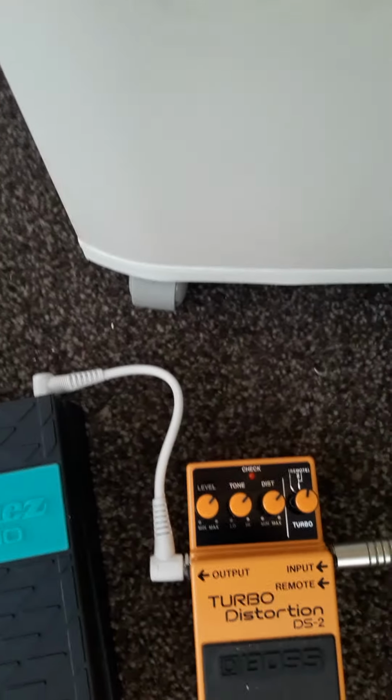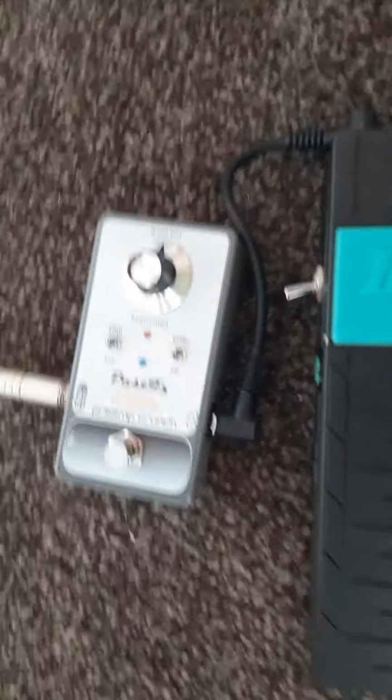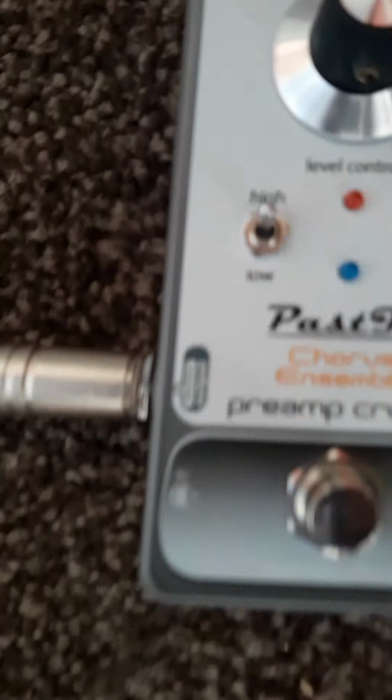So these are my pedals. You might be able to see them. That's C. So from a guitar into the DS2. Then that, you can see the depth. I'm on high impedance, 12 o'clock. From a guitar, yeah, into the amp. That's what it is, guys.